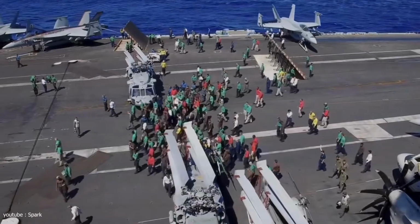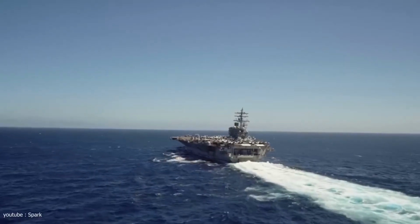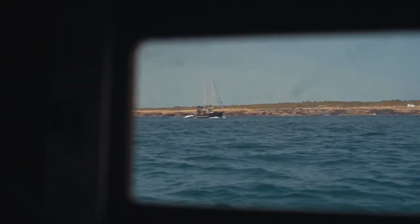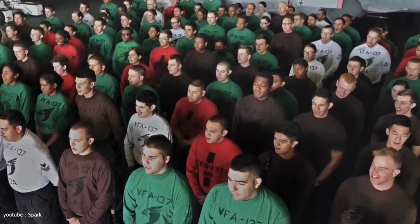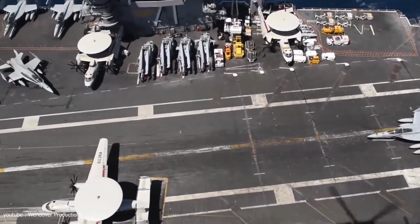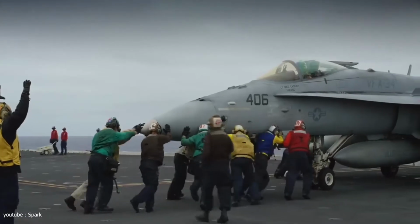As for the length, it runs over 1,000 feet or about 3 American football fields. It is as tall as 250 feet high and weighs over 100,000 tons. That is massive, don't you think? Moving into this aircraft carrier, you are going to be touring over 25 decks on board. The enormous ship, which can comfortably house over 4,500 people and convey over 25 aircraft, is powered by 2 nuclear reactors and fully loaded. That makes her the largest warship ever built.